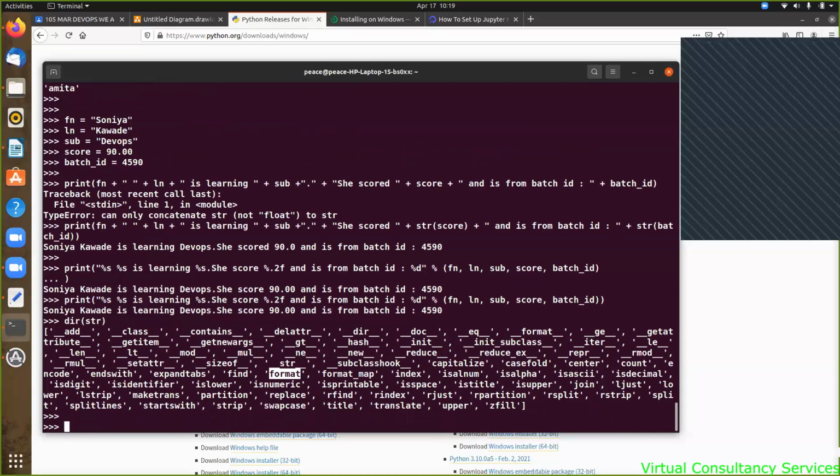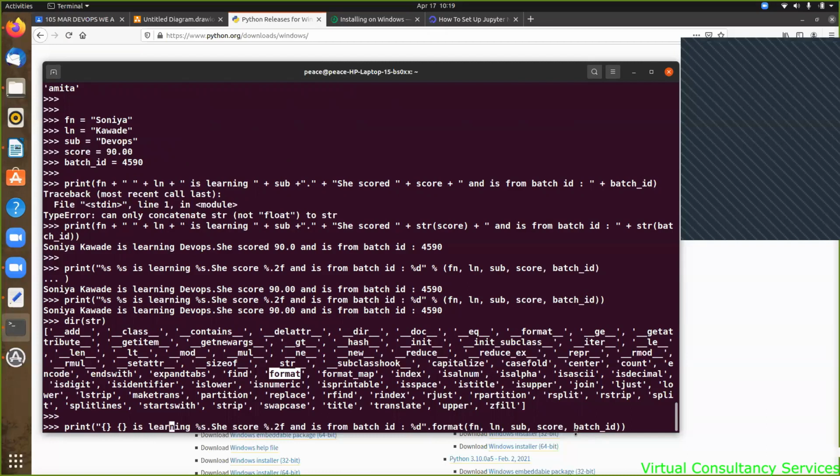It is just similar to that C style printing. Let's do that. I will write the same statement here, but instead of this percentage, with the string I will use dot format. Wherever my string ends, I use dot format, and inside I pass these variables. Instead of percentage s, I will use curly braces, which are the handler of your variable.